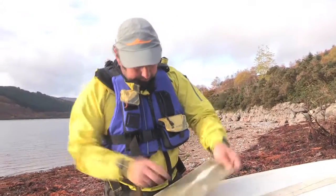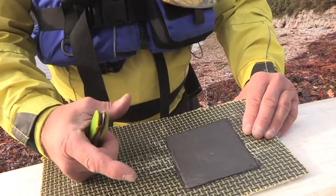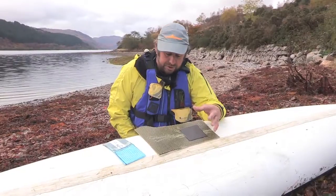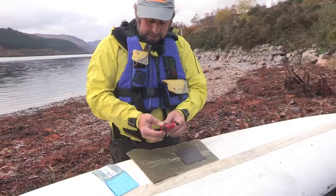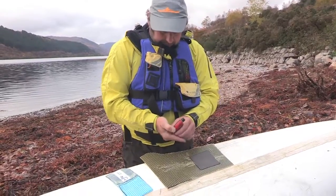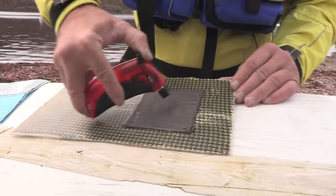You can see it under here — there's our bitumen — but it'll now physically make a far more watertight patch. To improve the adhesion, if we can warm it up a little bit it'll make a huge difference. We can do that using a small blowtorch like so. This device will just warm the area up completely and allow it to make a real sticky bond. The key part is to keep moving across the surface, just warming that bitumen up and making it a real gooey mess.